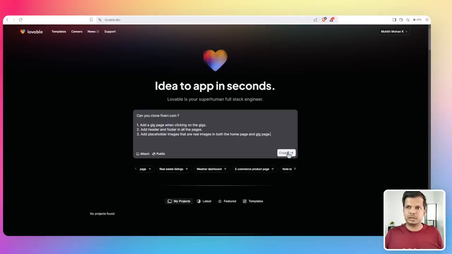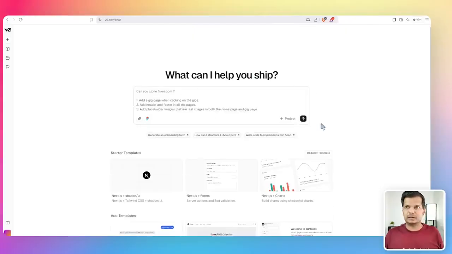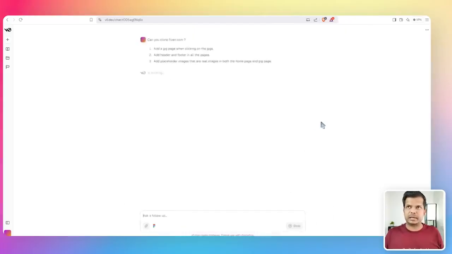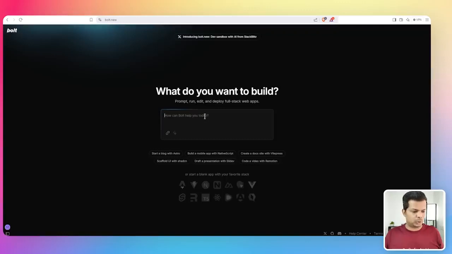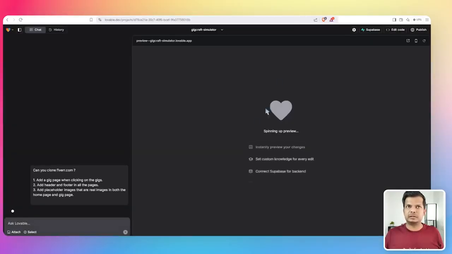I'm going to just click on create in Lovable.dev. I'll go to V0, I'll give the same prompt here and enter. Go to Bolt.new and I'm going to give the same prompt there. So if you see here, this is the interface of Lovable.dev.